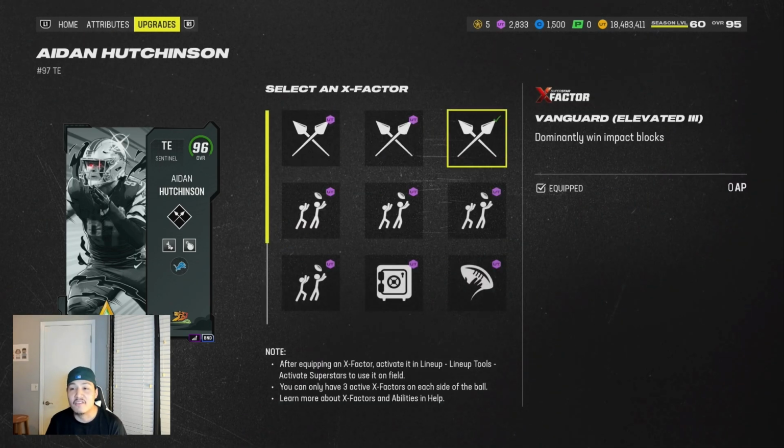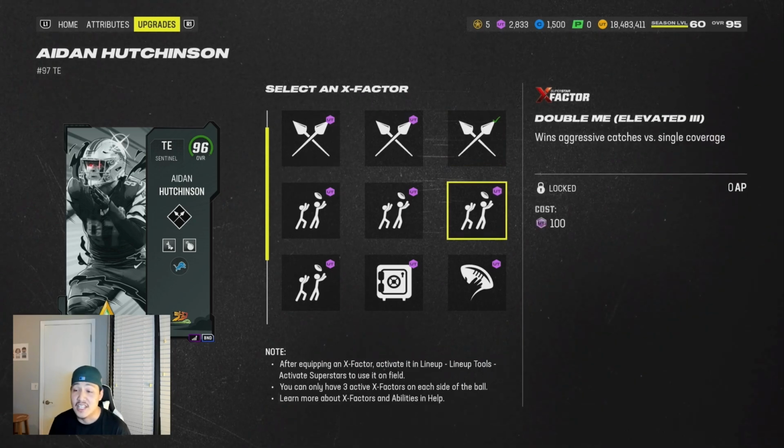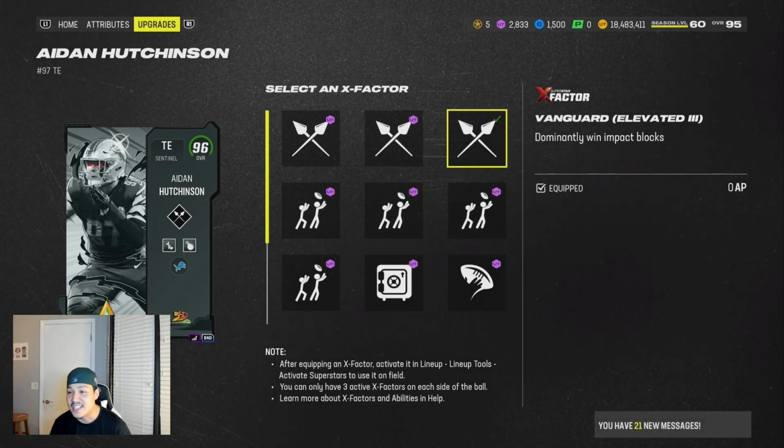He also gets Vanguard elevated 3. So I'm hoping Vanguard's just gonna basically stay on the whole entire game. I'm not quite sure how that works. This could be an interesting ability to test out. Elevated 3 double me plus red zone threat. Maybe he becomes an insane card.